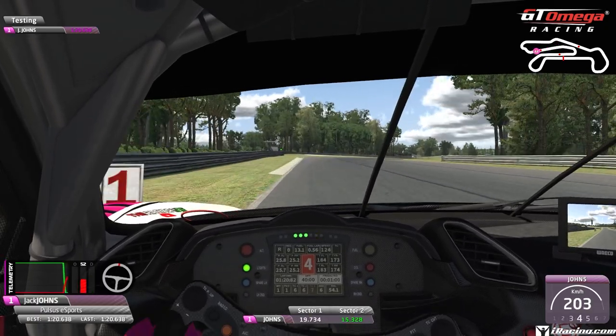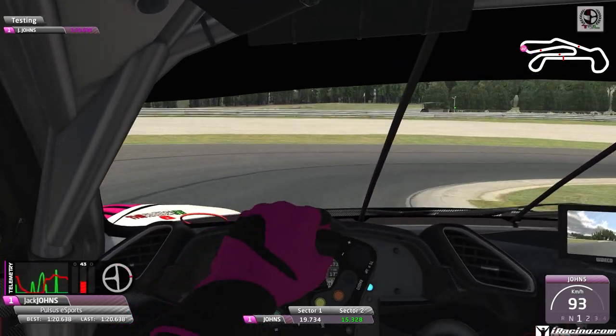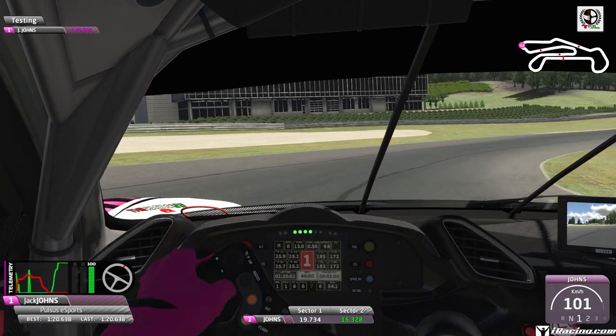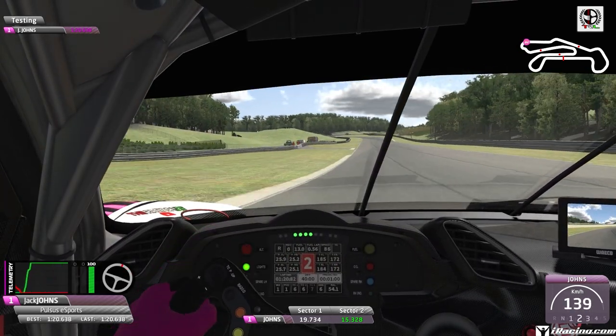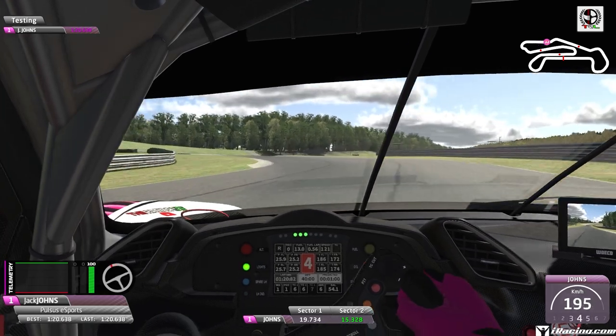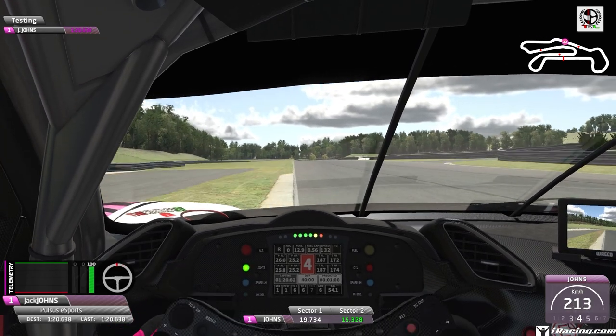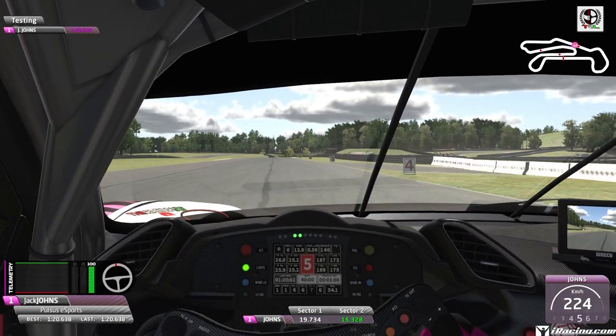In between the two and the one board, hard on the brakes down to third, coast in, dab the throttle, straighten up the car, hard on the brakes down to first, aiming for this apex here. This final apex is the most important one. Smooth on the power, up through the gears on the exit. Now you've got the chicane coming up — it's flat out in fourth gear. You can mount this first kerb and then attack the second one. You might have to take a slight lift there for a safer option, but we did get it done.